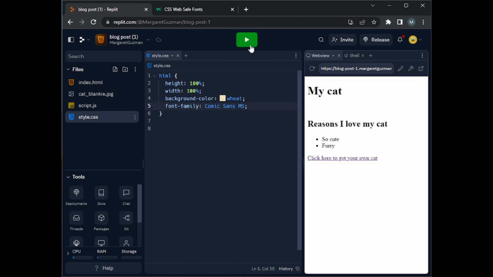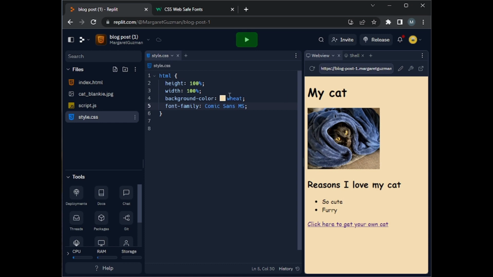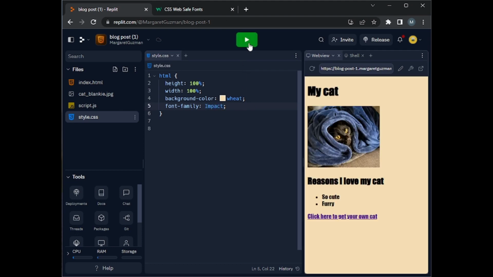Some of them may need to be in quotes. Oh, that one worked. Okay. And the classic meme font, Impact. That one works as well.